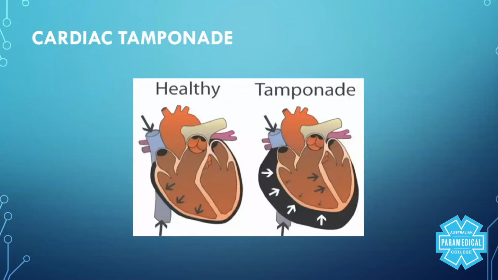Now, cardiac tamponade is absolutely serious because it's actually a pooling of blood in the heart. The blood swells around the heart and stops the cardiac myocytes from pumping, squashing the heart. Remembering that you've got different layers of the heart, the myocardium is in the middle, the endocardium is within, and the pericardium is the outer space. So it's blood within the pericardial space, which, as you can see on this image, pushes on the myocardium and stops the heart from pumping. Now, again, what this needs is a draining of the blood. Of course, we don't do that in a pre-hospital environment. It has to be done by specialists.